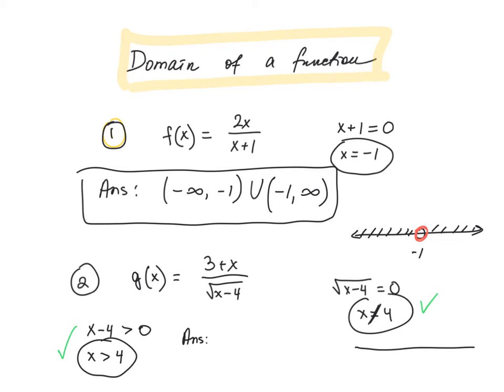Okay, so let me show you the number line. So that 4 is the bad guy, right? This is your 4. Now, x is not equal to 4, so that covers this. It also says x has to be greater than 4, so everything after 4 would be okay, right? So your answer is going to look like this. Parentheses again, because you don't want to include that bad value. So you say 4, comma, to infinity.